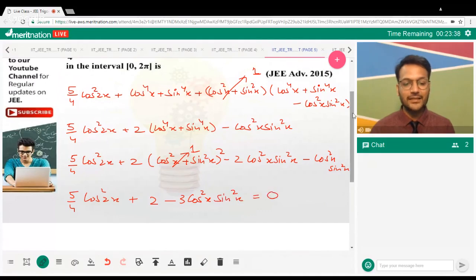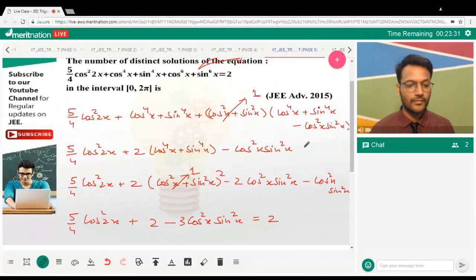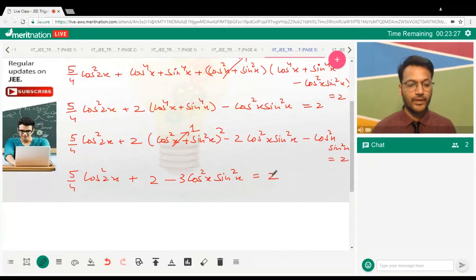Now, as I stated in the very beginning, this is equal to 2. Sorry, not equal to 0. This is equal to 2. Let me write it everywhere. As I stated in the beginning, we need to convert everything into one single trigonometric ratio, either sine or cos. So first of all, we can see that 2 and 2 get cancelled out. It's a simple strategy which we can see over here. And just a moment, there is a slight error out here. This would be in a bracket.